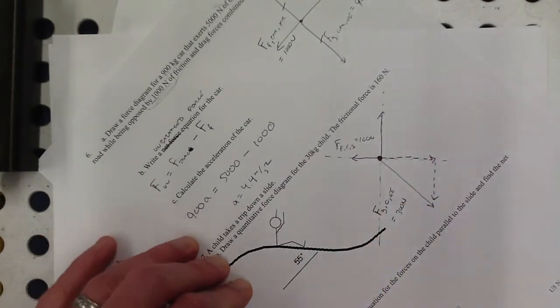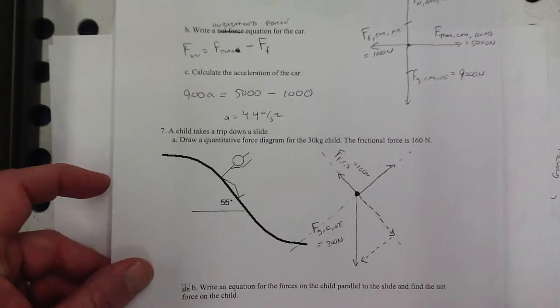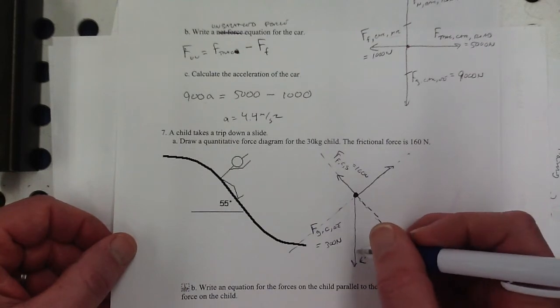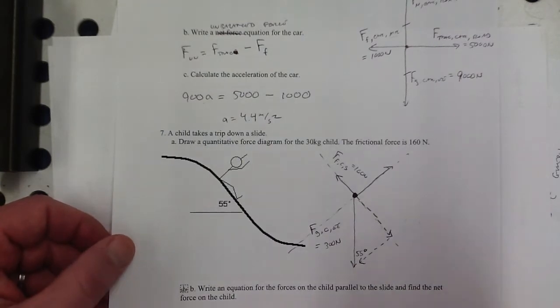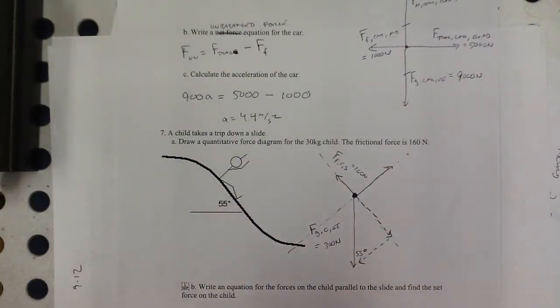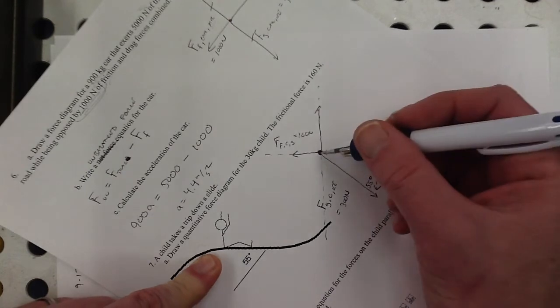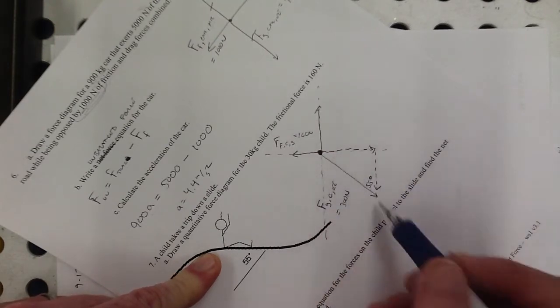And where is my 55-degree angle? So you got to think a little bit about this. The 55-degree angle is going to be here. The better you make your picture, the easier it's going to be for you to tell which angle is which. But for this kind of ramp problem, if you break this up and go X, Y, it's going to be down here at the bottom. If you broke it up the other way, then it would be up there at the top. Remember, there's stuff in geometry about this angle is equal to this one because these are parallel, and those are called alternate interior angles or something like that.